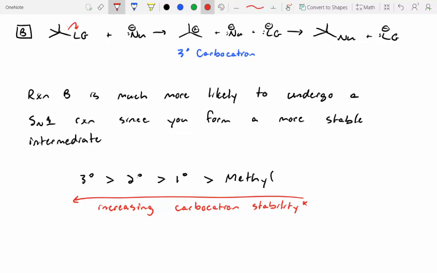And I'm going to put an asterisk there. Why do you think I'm going to put an asterisk there? Because it's OChem and there's always an exception that drives people nuts, right? So we'll talk about that in a second, but this same trend follows along with increasing likelihood of an SN1 reaction.